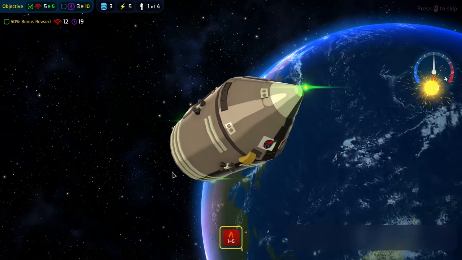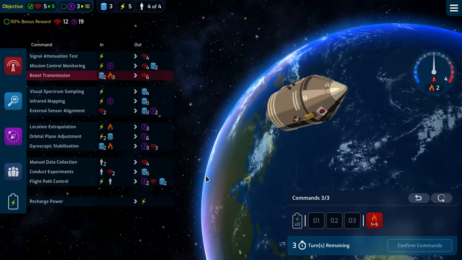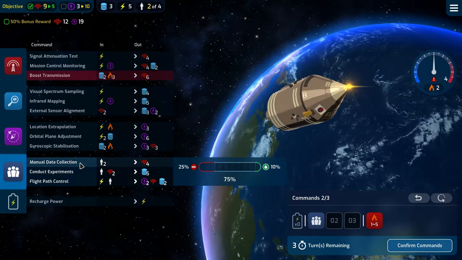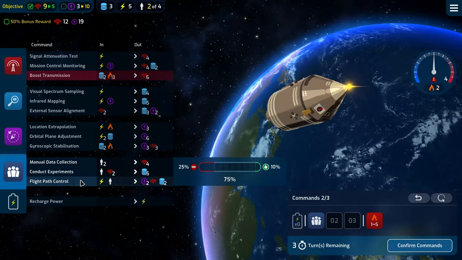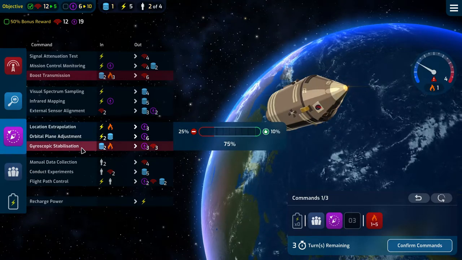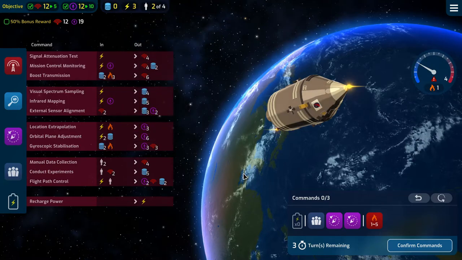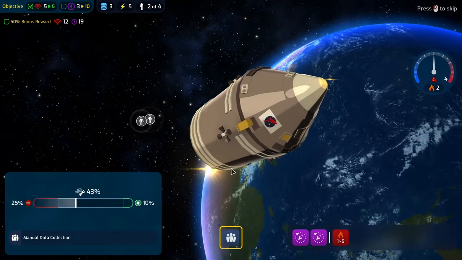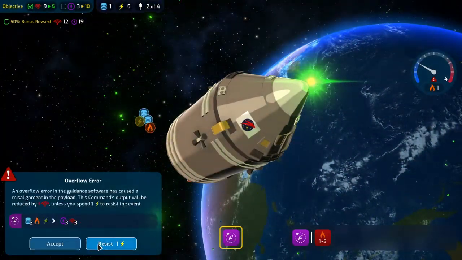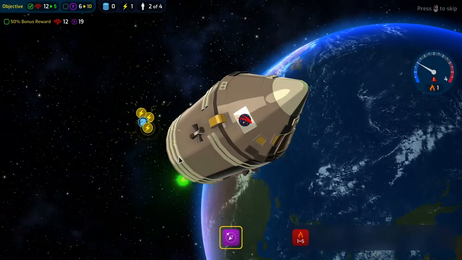System heat check. How much heat do we get? 2. Okay. So, how about we do this? Then we bleed off some heat. And then we use 2 power and the data to get some more nav, because we need that nav. Confirm. Manual data collection went well. Resist that. Come on! It's supposed to be 1 in 4 that you fail.